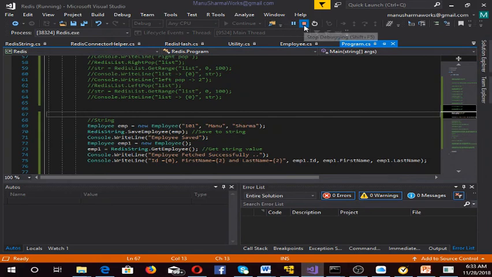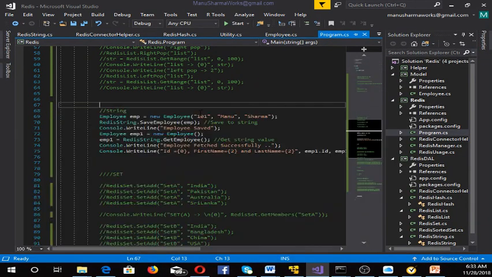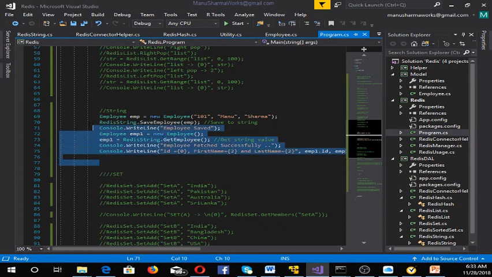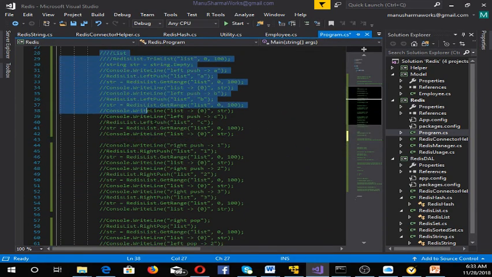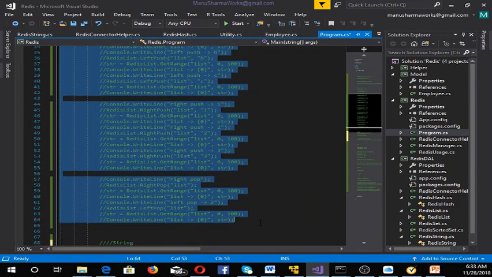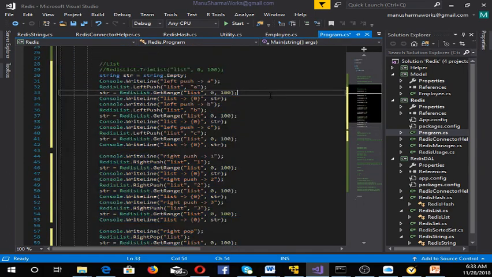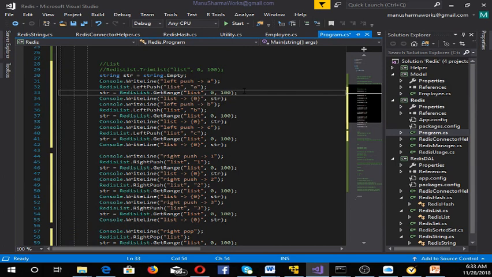Okay, so now let's try the list. I'm commenting this out and uncommenting the list code. What I'm doing in this case is a left push using the left push command.